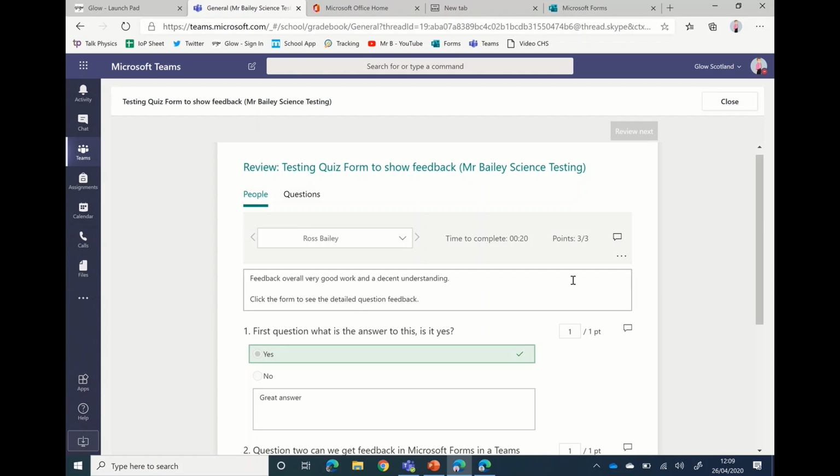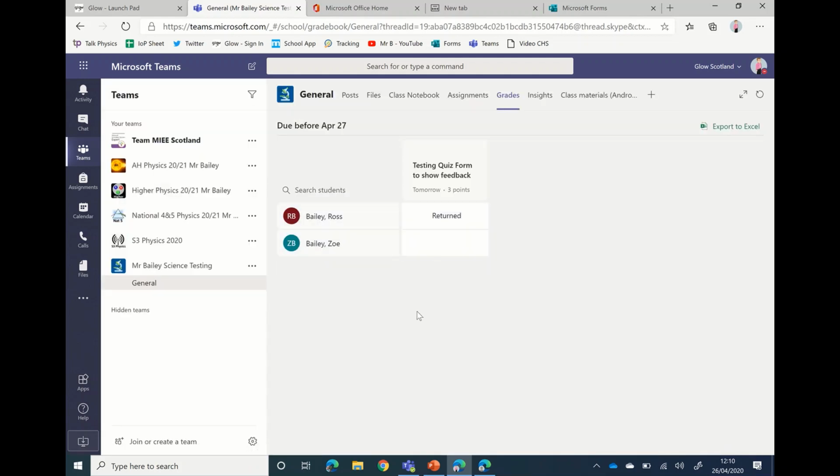Okay, what we then need to do is go to the dots here and post the scores. Once you've posted the scores, you can go back in here and change the feedback, but what the pupil sees doesn't seem to change as far as I can see. So you post the scores to send the feedback to the pupil. Let's do that and post. Then we can close this part here, and we'll see that this now says the work is returned.